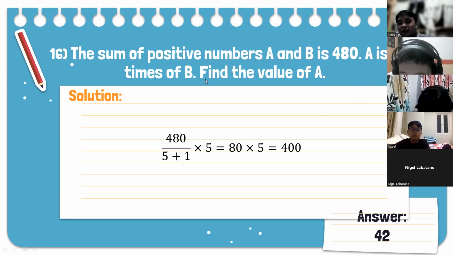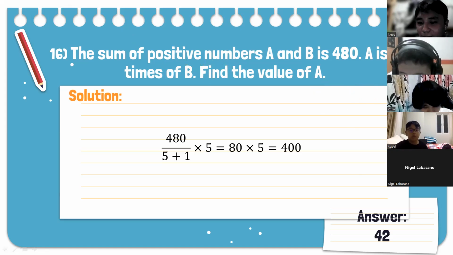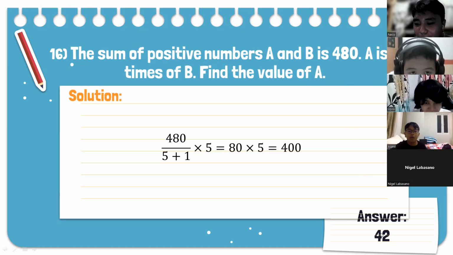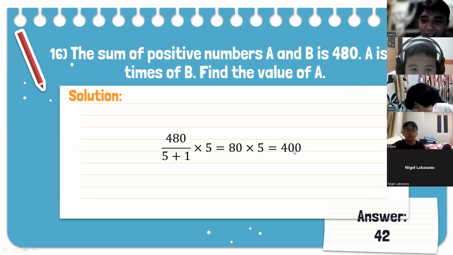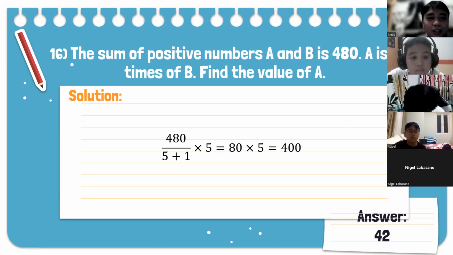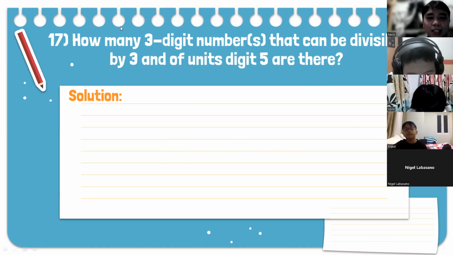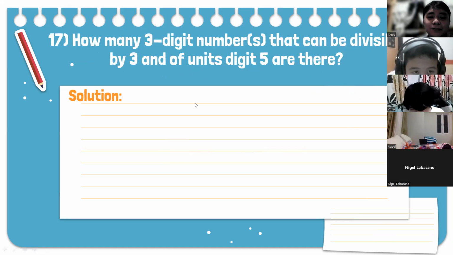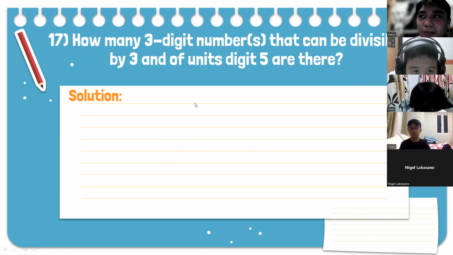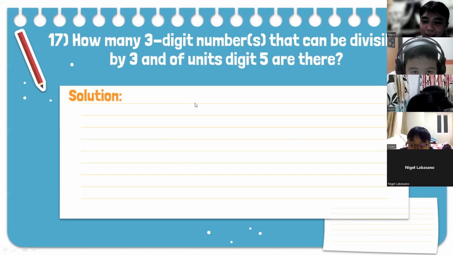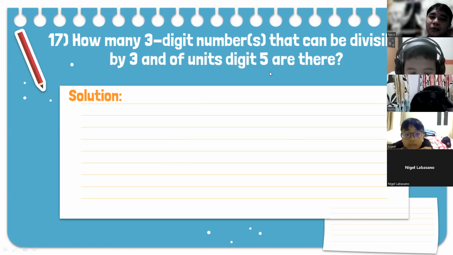So that's it. Oh no, the thing here is wrong. Maybe I forgot to change that. It should be 400, okay? It should be 400. 17. Yeah, so you should divide by 7 instead if that happened. As you can see, 480 is not divisible by 7. So that would be for another set, of course.